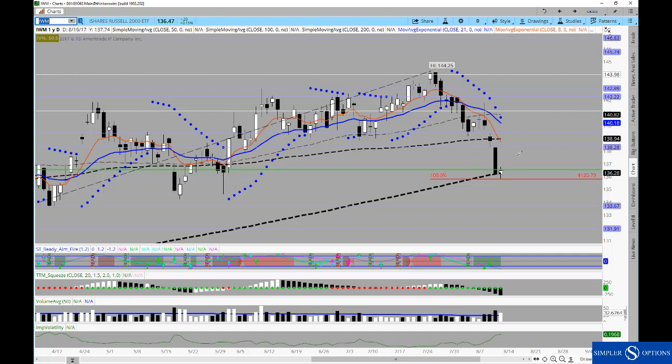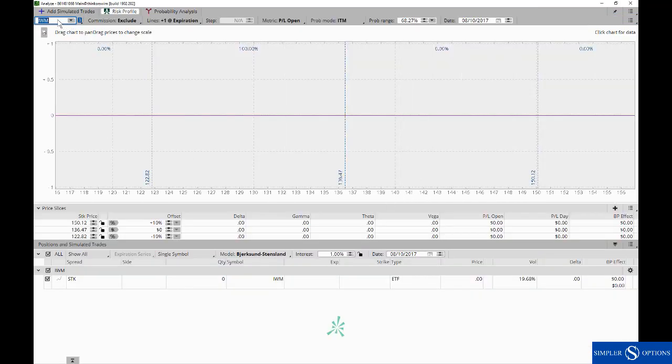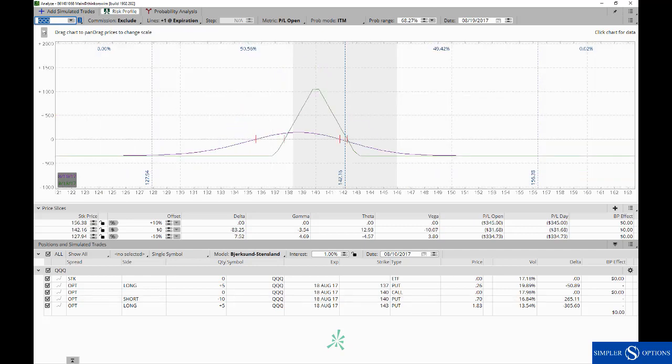So if we look at those charts, we're basing off the Qs looking for a little bit of a push lower, and then we want to set something up similar in IWM, looking to trade neutral. Looking at the Qs first, the concept we've set up here is definitely looking for a move to the downside, centering our short strike around 140. By doing that, where the 140 strike is $2 below the current market, you can see that we'll have positive theta, which is an important aspect of these, and then the negative deltas, which will benefit if we do move lower.